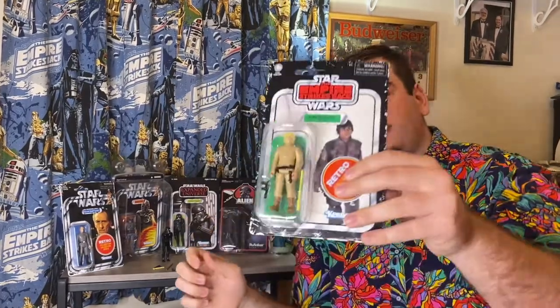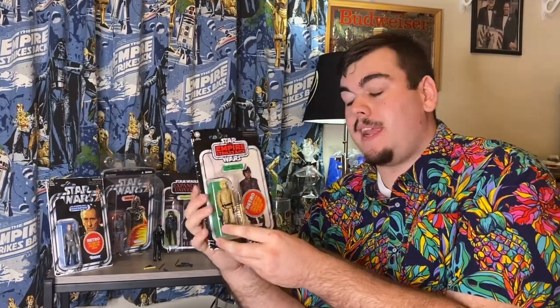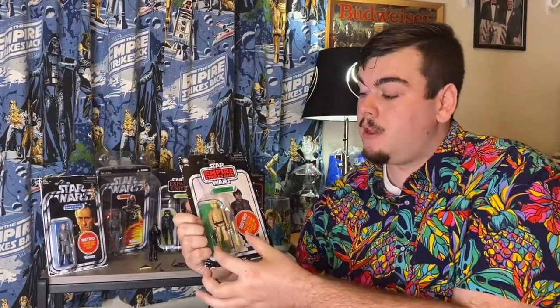Now the weapons are where I take more issue. These weapons are very accurate — yeah, they have just a little bit of differences, but I don't think someone who's just getting into the hobby will recognize that. Nothing stops someone from taking a real figure, which is way more distinct, putting these reproduction weapons with it, throwing it up on eBay, and charging a premium to that new collector who thinks, 'Oh my god, I'm getting my favorite figure, and this guy has him a little bit below the market price — I'm getting a deal.'